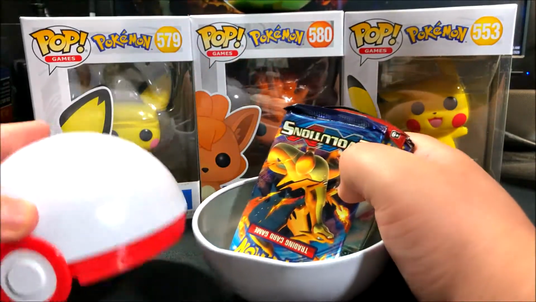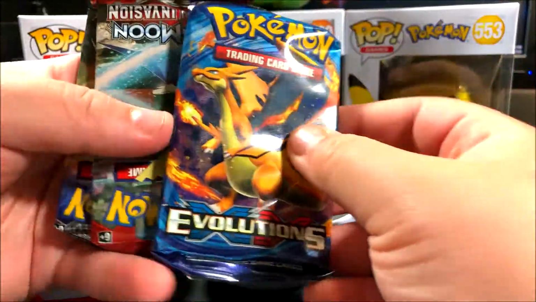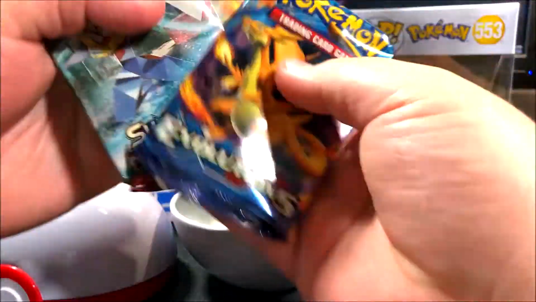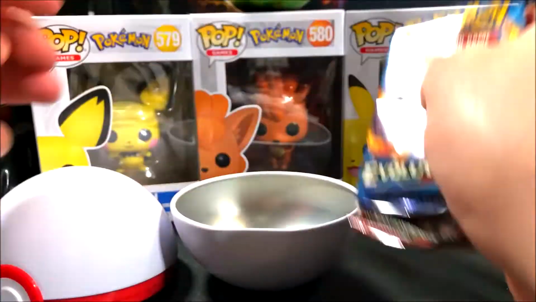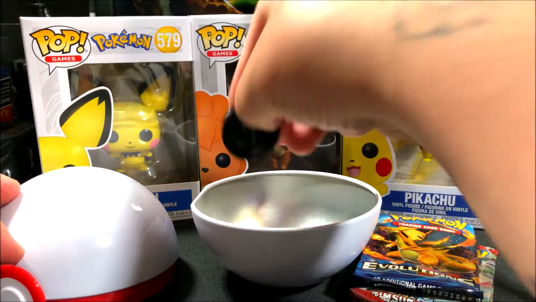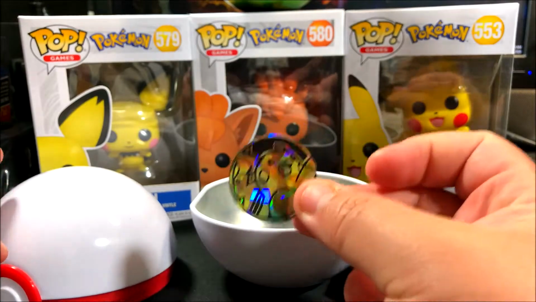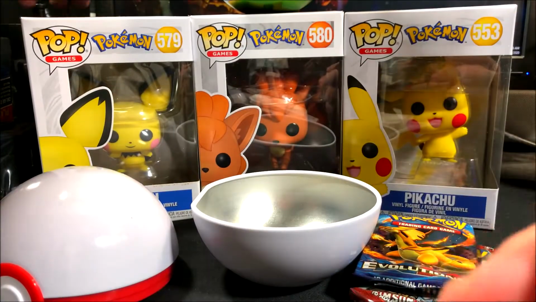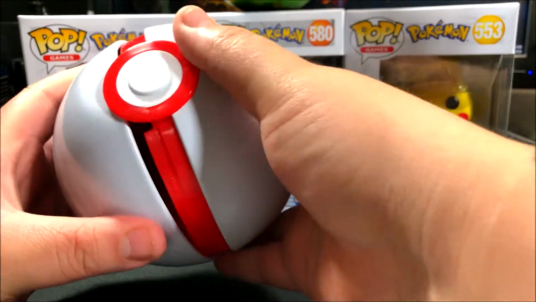Yeah, so these are the 3 packs that we get. So we have an Evolutions. I think we get an Evolutions on all of them. We have a Crimson Invasion and a Burning Shadows. I think we get the same ones on all of them. And for the coin, we have a Raichu as well. So I think you get the same coin for all the tins. Alright, so let me put it back together.